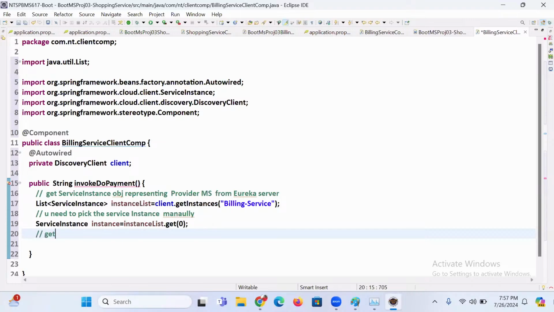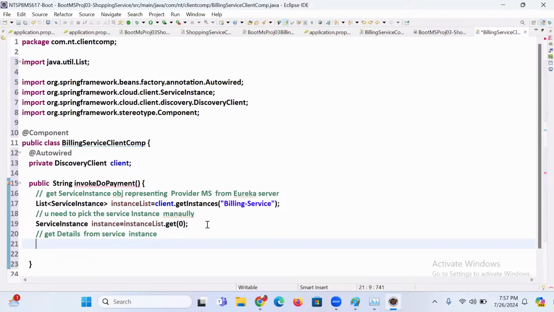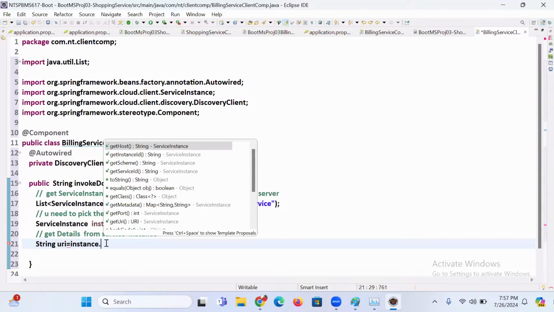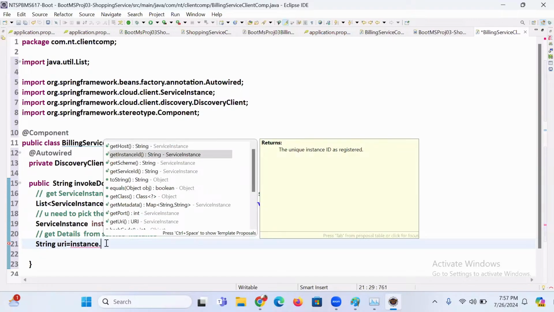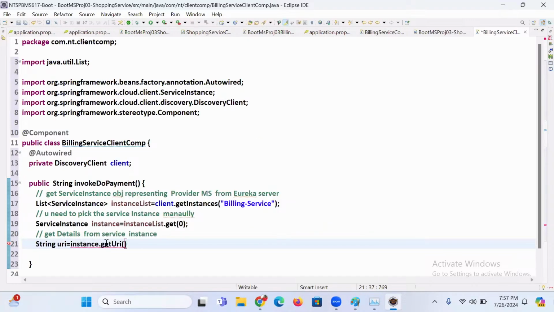Get details from the service instance. String URI is equal to instance.getUri.